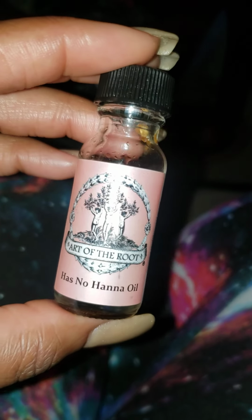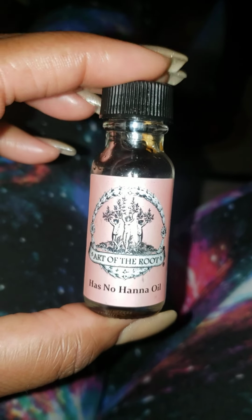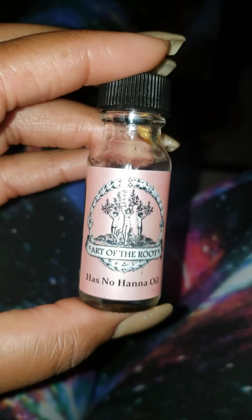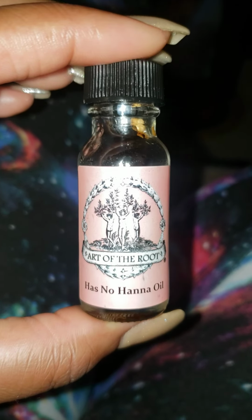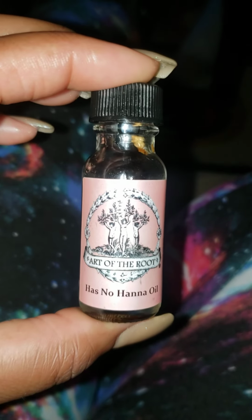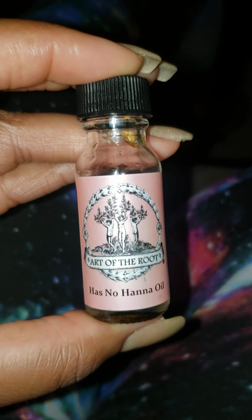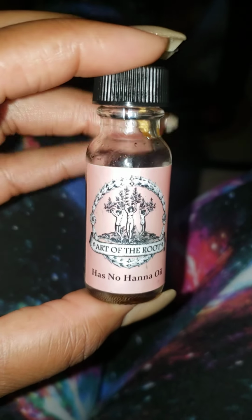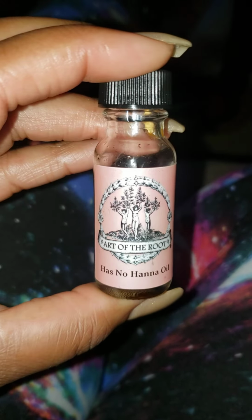And it just so happens after I had used this oil and spoke my intentions. So I do feel like this oil plays a part in that. And another thing that I thought was kind of important with it, if you do work with the moon phases, I was doing this cleanse and this wash during the waxing moon leading up into the full moon that we just had earlier this week. Wait, I'm getting my days mixed up. It's Friday. Yeah, the full moon that we had earlier this week, I was making sure that I did the things I wanted to bring forth into my life during the waxing moon phase.